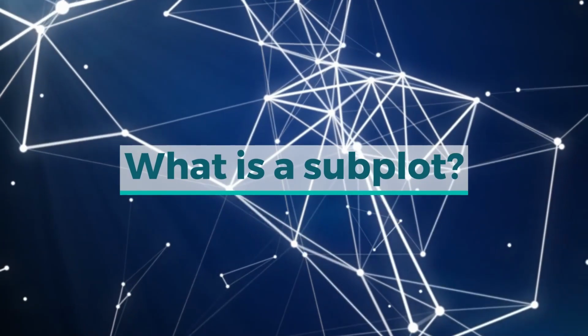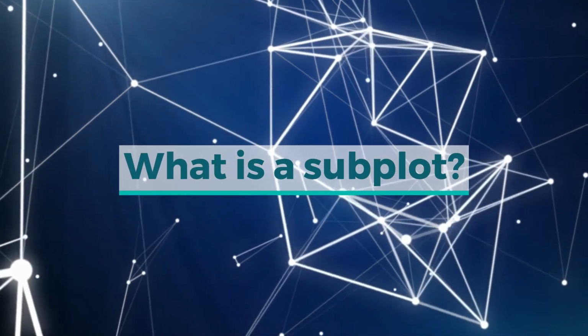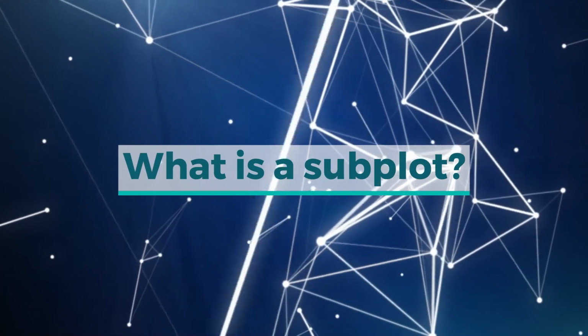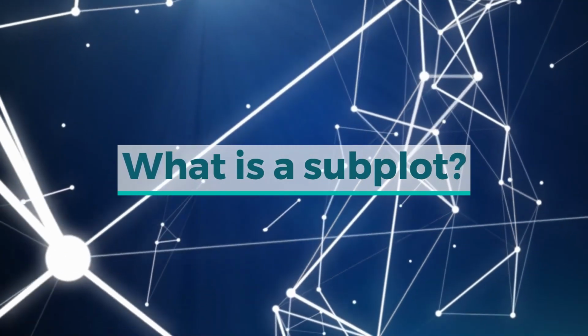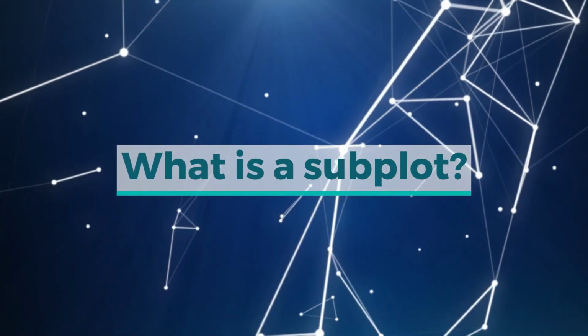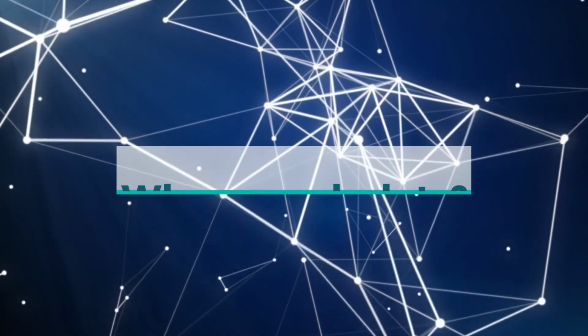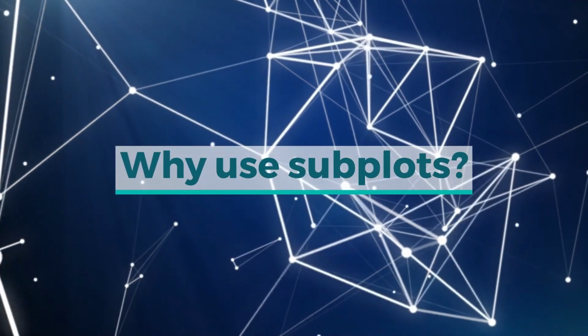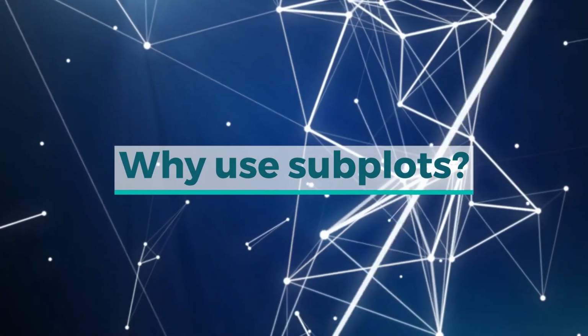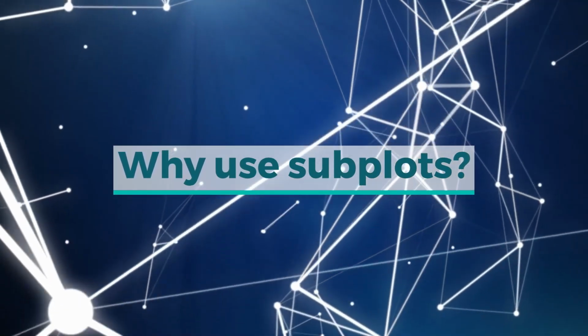A subplot is a supporting plot that comes secondary to the main thrust of the story. Subplots often revolve around the relationships between the main and supporting characters. Subplots can make or break a novel, as they add depth and texture to the main story and make the world feel more authentic and three-dimensional.